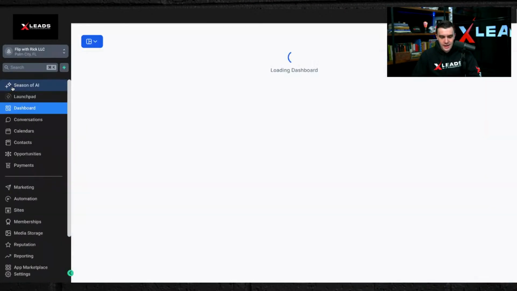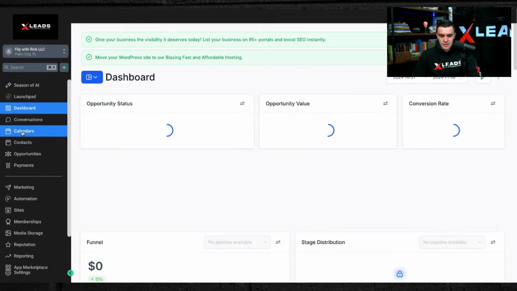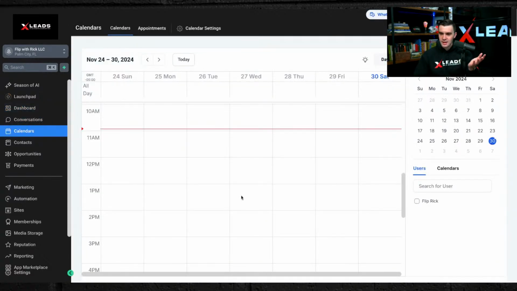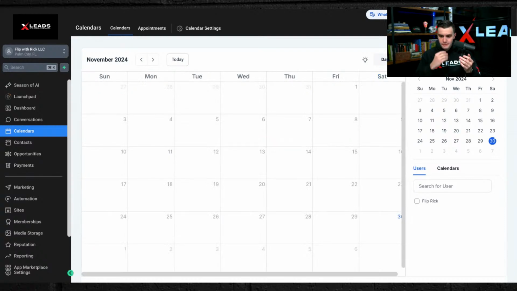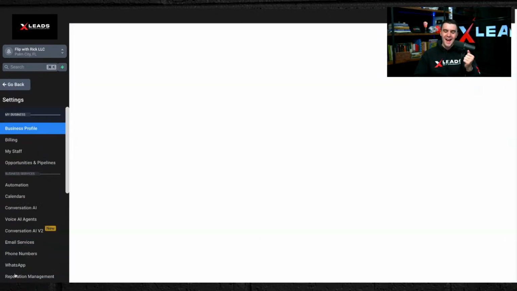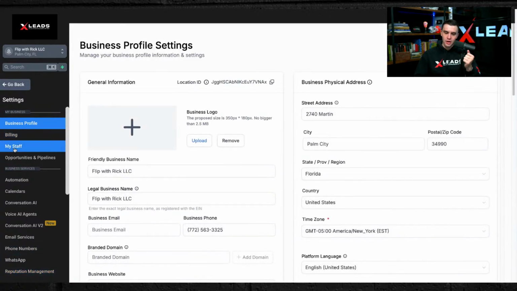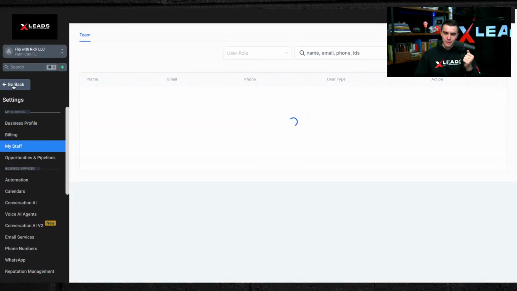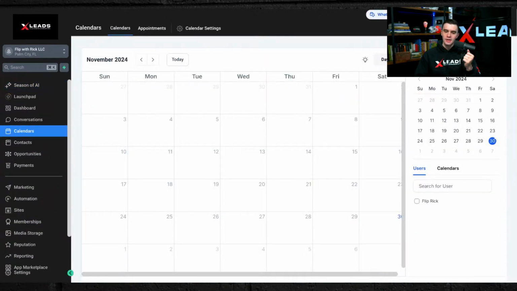Now, let's go back here to our calendar, right? So you can actually have a calendar for your leads and all these great things, right? There's just so much you can do inside of Ninja Mode. So your leads, things like that, pretty dang cool, right? If you want to go add a user inside of Ninja Mode, you go here to My Staff. And you can add employees, you can add roles, and you can do all these great things in there. So you can add extra people going to My Staff inside of Ninja Mode.